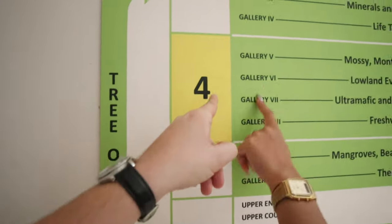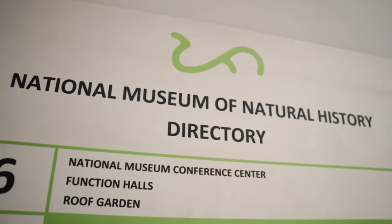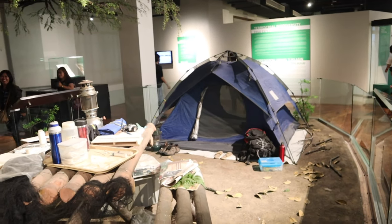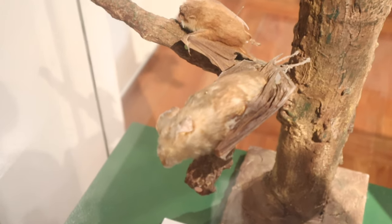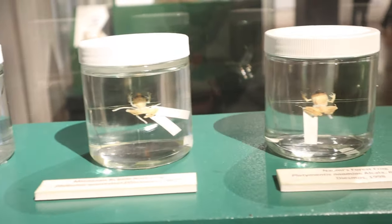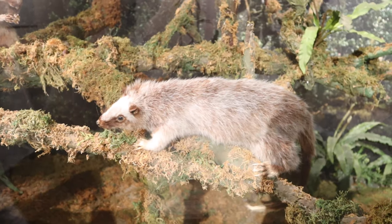So, what floor are we on? Four? That's what it is, natural. Natural History Museum. I'm sorry, I'm expecting more. Yeah. Camping set up right here. Remember I used to go camping? Check out those vlogs before camping. Those are fun times. Now I go to the Philippines. Little baddies. Pick up on camera though. Does it? I think so. Yeah, they are cute. I never knew they existed.